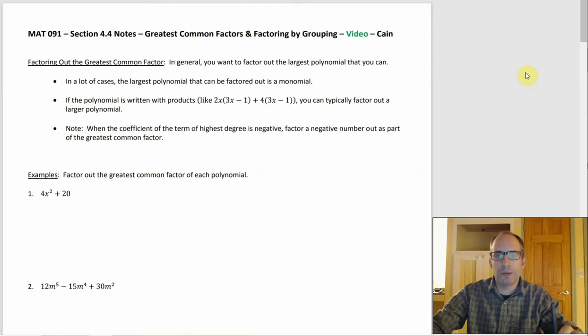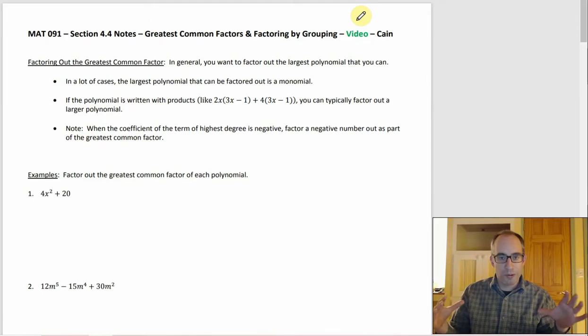Section 4.4 kind of begins factoring, which is going to be the next several sections in the book. So the two big things in section 4.4 are factoring out a greatest common factor and then factoring by grouping. And even when we get into the next stuff, like 4.5 and 4.6 and the type of factoring that shows up there, if there's a greatest common factor, you always want to get that out first, because then what you're going to be left with is going to have smaller numbers and smaller exponents, and it ought to be easier to handle.